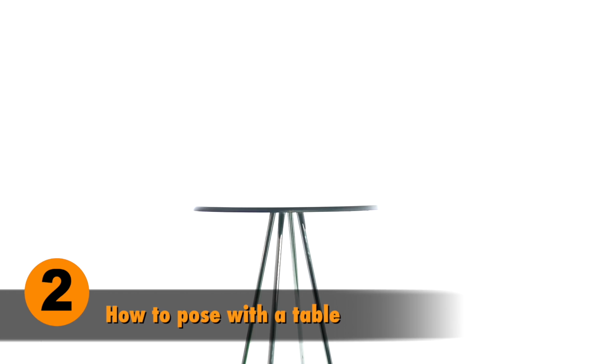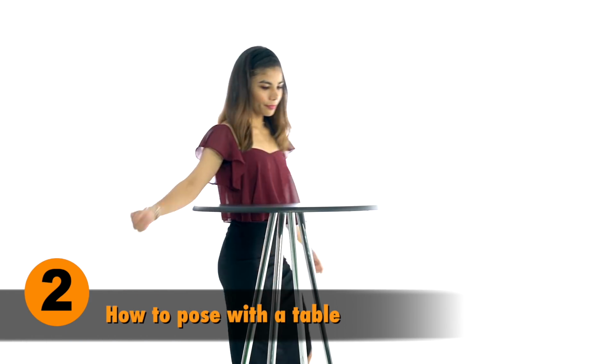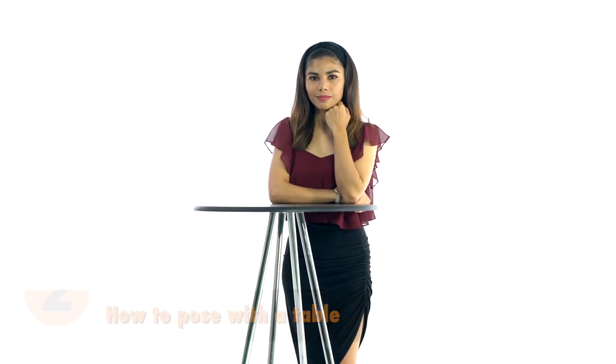With the table as a prop now, Emma, let's see what kind of poses you can do. Great. I can see a few good things and a few things that we can improve on the poses. Number one, we can see that Emma is already consciously putting her body weight on her right-hand side. That's a good thing. Now, leaning on this side is a little bit strange.